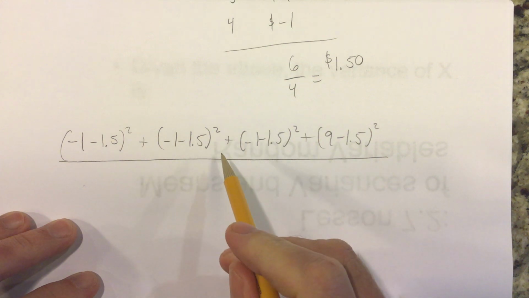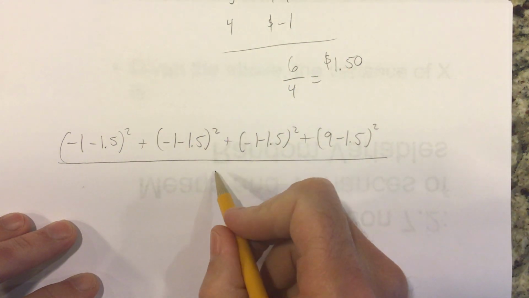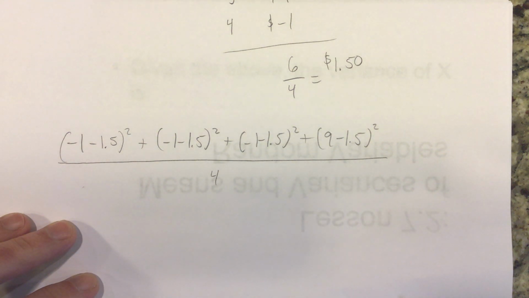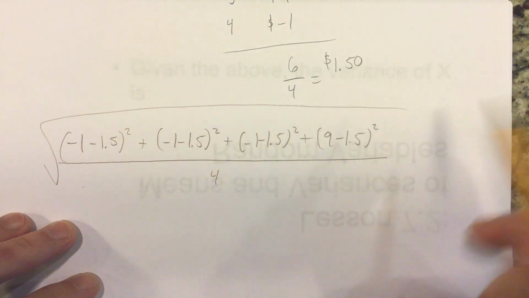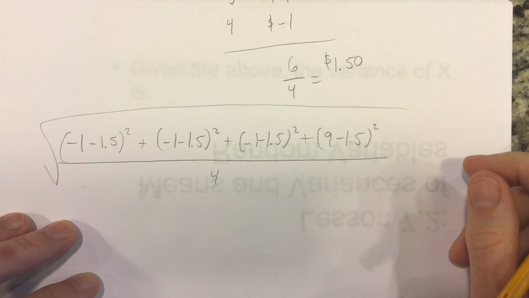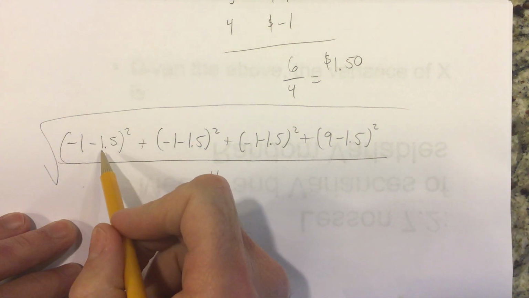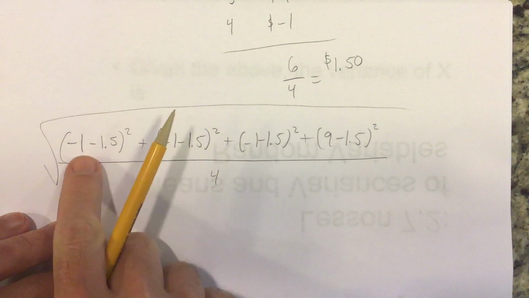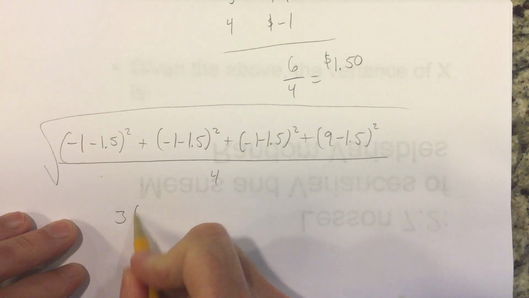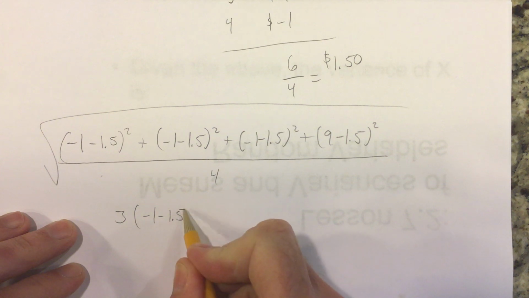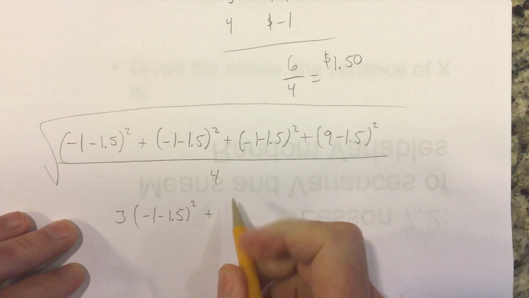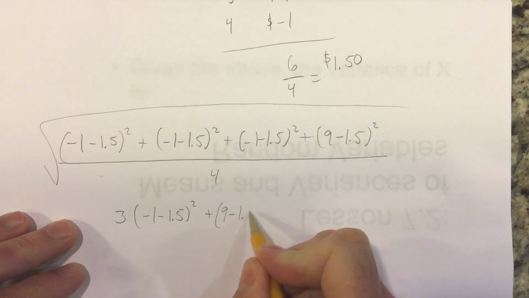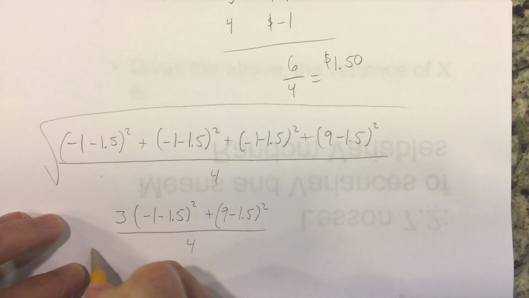Okay, and this is not a sample, right? This is a theoretical, so that's why we would divide this by n. In other words, 4. Okay, there's our variance, and then square root that would give me my standard deviation. All right, let's see if we can do that real quick. What is that? 3, 5. By the way, this is a shortcut. When you, of course, have repeated addition of the same thing, you can turn that into 3 times, right? Times that. Again, there's your variance.